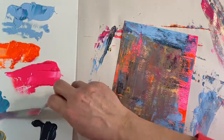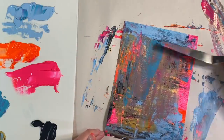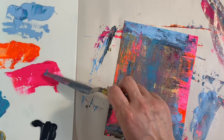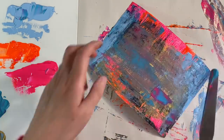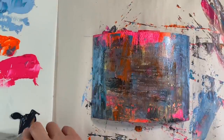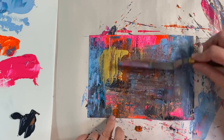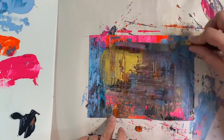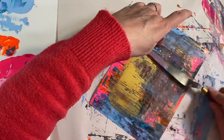This is just chip shop paper that I'm using to catch my excess paint. But I want that bit of grunge. And so I am just going to keep going until I've got something that's pleasing to my eye. I've given that a bit of a dry, and I want to try and add a little bit more of the gold. Let's cover up some of that orange, blend this in here. I like how that looks.